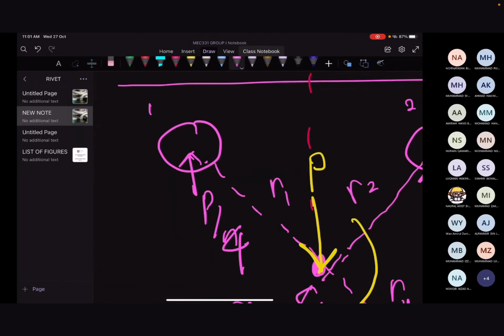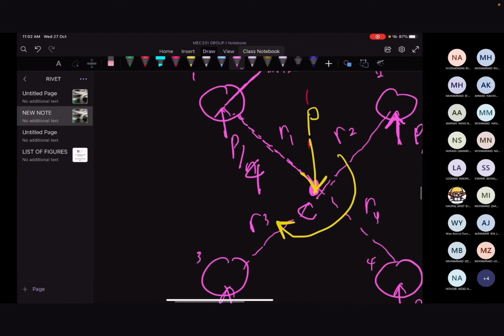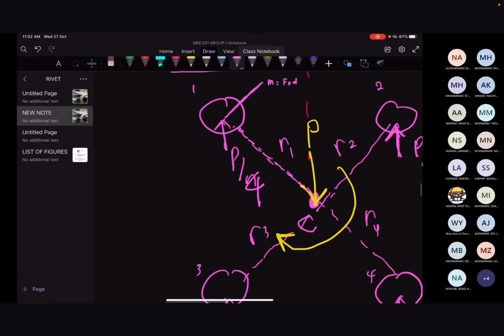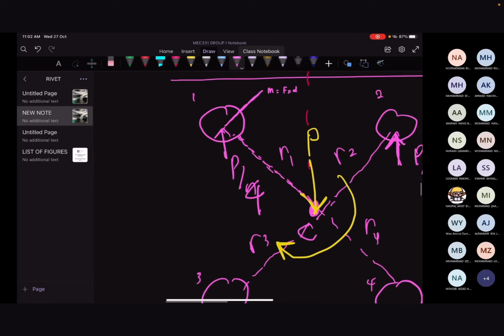Okay, so itu yang pentingnya radial distance. Sebab moment is equal to F times kan dengan distance. So sekarang awak dah ada distance. Okay, and dia punya F dia adalah dia punya tangential shear force lah. So this will be your tangential shear force. Tapi direction dia ke mana? So kalau tadi moment adalah clockwise, so dia nak kena produce anti-clockwise. So direction dia akan jadi macam ni lah. So this is your F2, F1.